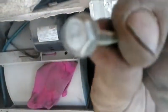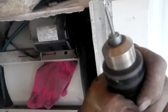See? Hex head screw. Hex head screw goes in there. Put it in there, just like that, and then you give it a little tension, so it can't come out. I think that's probably going to do it over here. Let's put one here. Pops right off. Okay. Next, the other side.